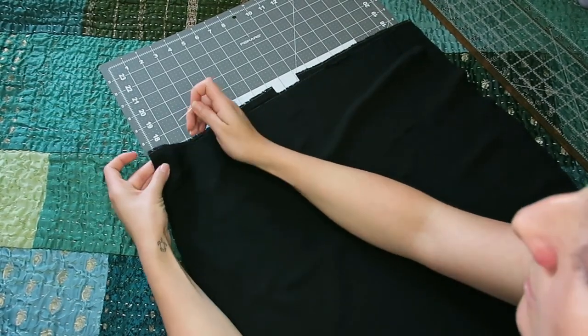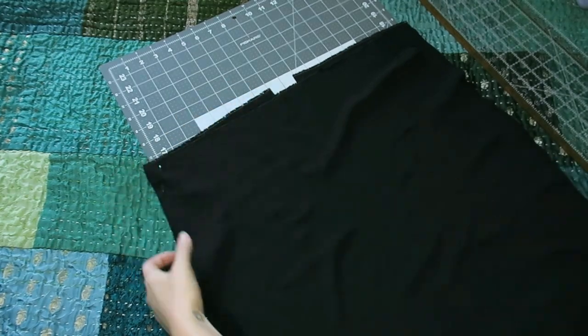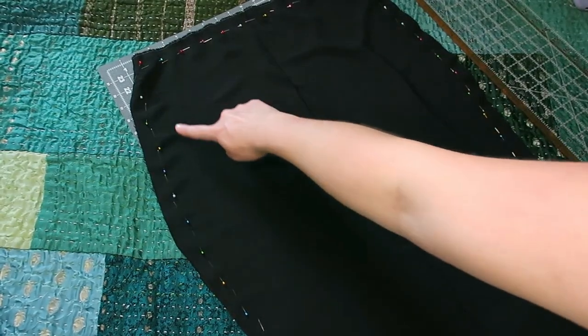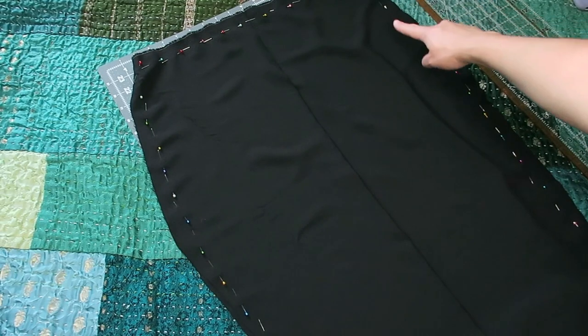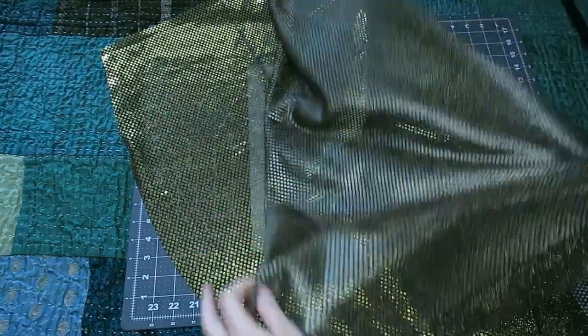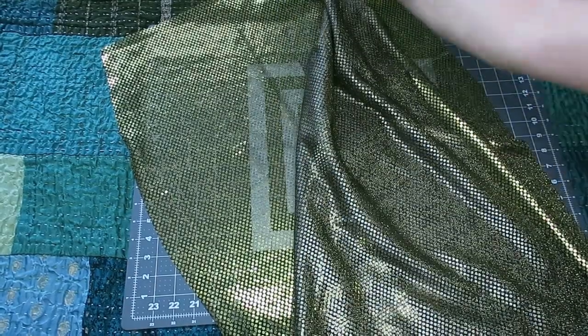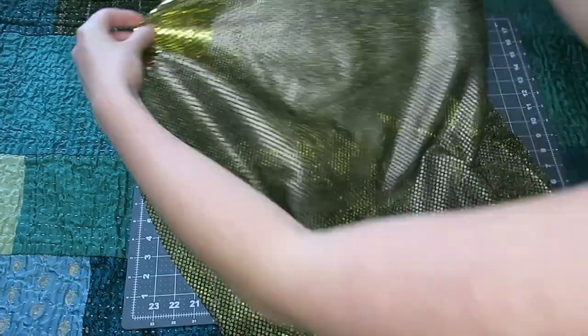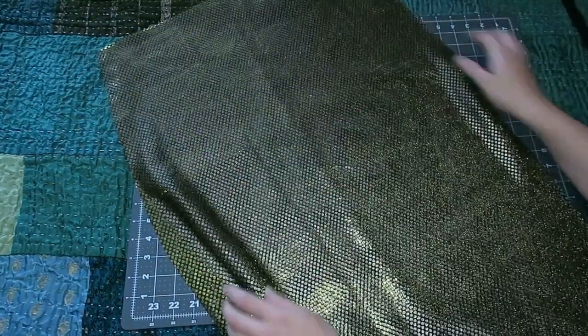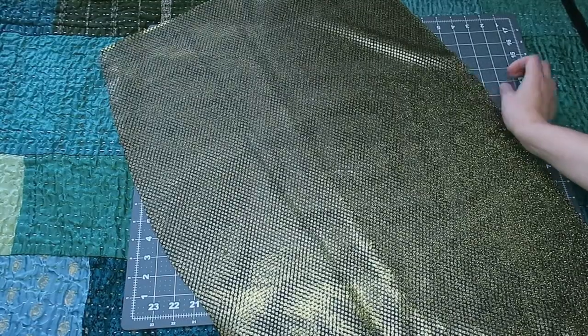Now that we have that done, you can go ahead and face the panels right sides together and pin the hip side. Once you've got that down, you can go ahead and sew them together. Now that you have your lining fabric, you can use that to copy onto the main fabric. And again, lay the fabric right sides together and sew the hip side.